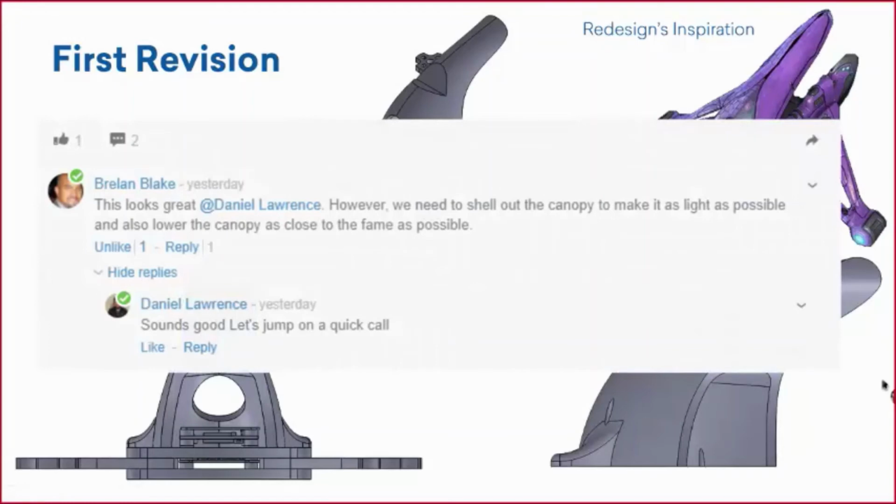Right, so you say, hey Dan, that looks really great. However, you need to shell out the canopy to make it as light as possible, and also lower that canopy as close to the frame as possible. And I was like, all right, I think I understand what you're saying, but let's jump on a call just to make sure that is what you're saying.